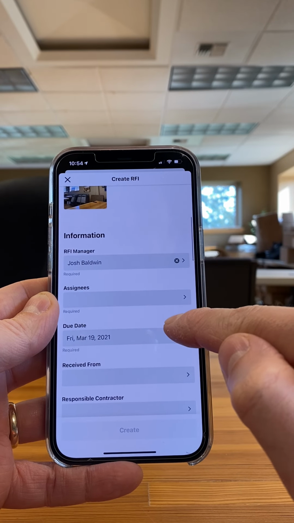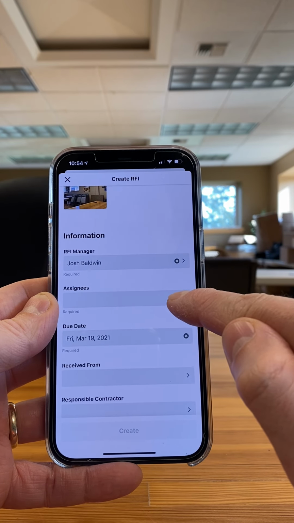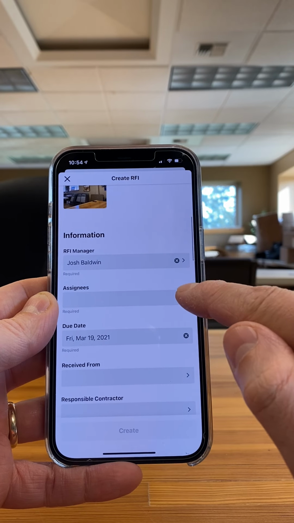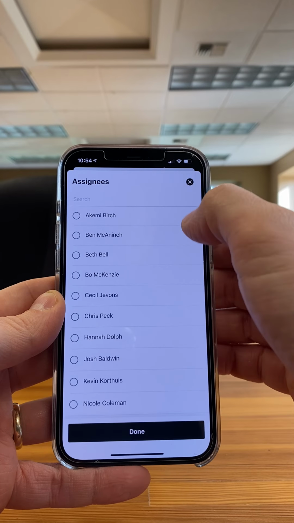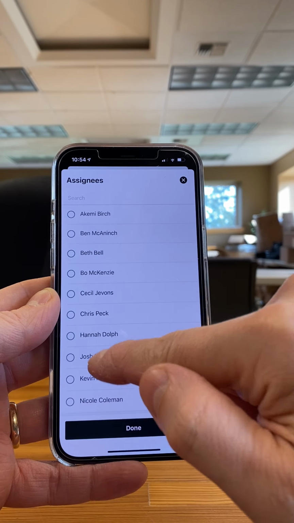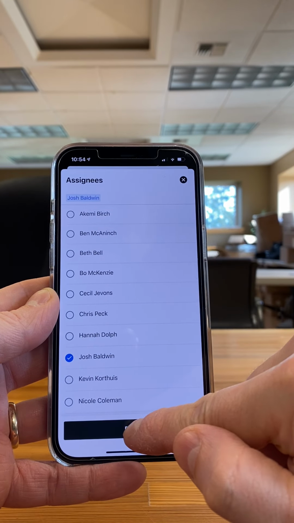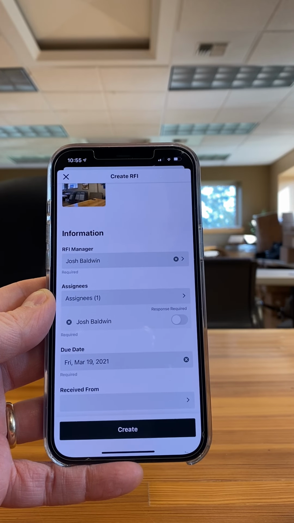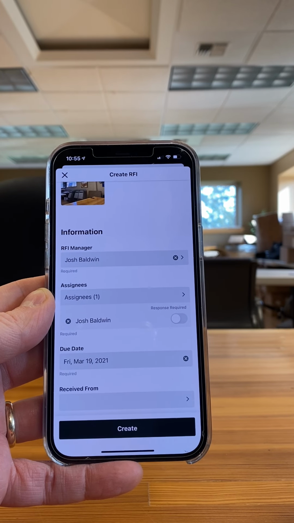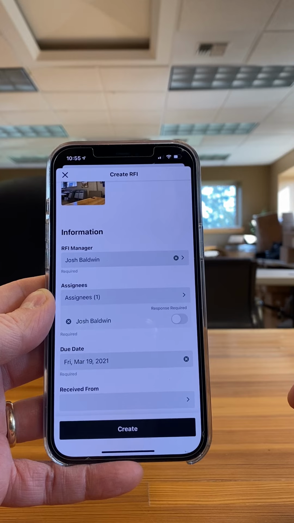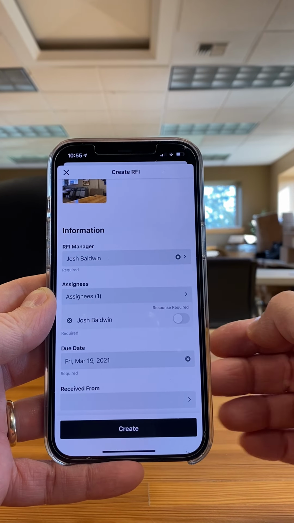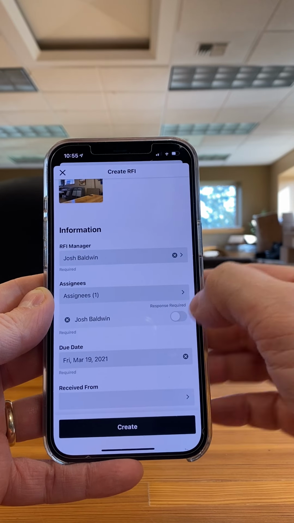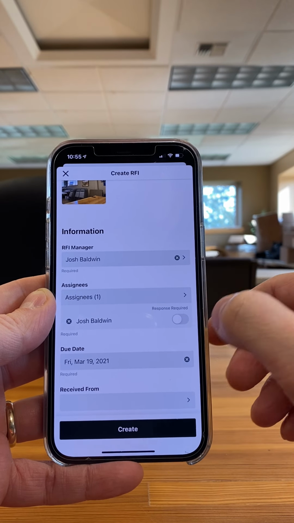And then about the last thing that you need to do is assign it to somebody. There we go. So who am I assigning this to? I'm going to assign this one to myself. And basically that is who gets the question sent to them other than the regular people. So a lot of times the architect, project manager, and superintendent are on the list to get it regardless of who it's assigned to. But the assignee is who you are asking the question from.